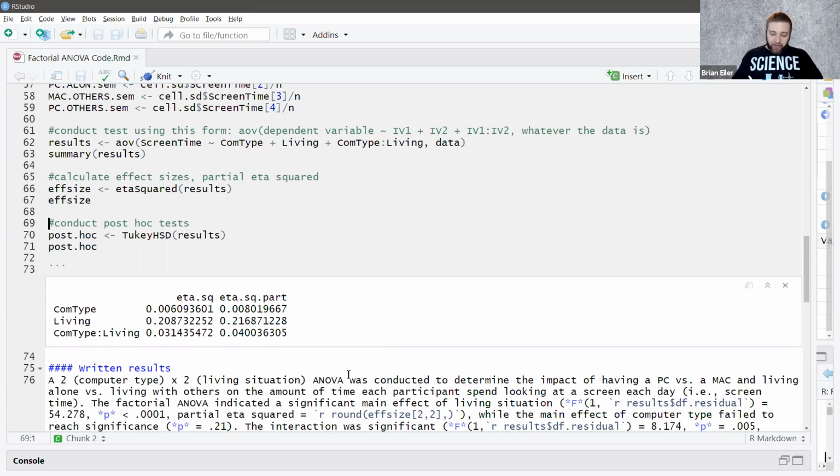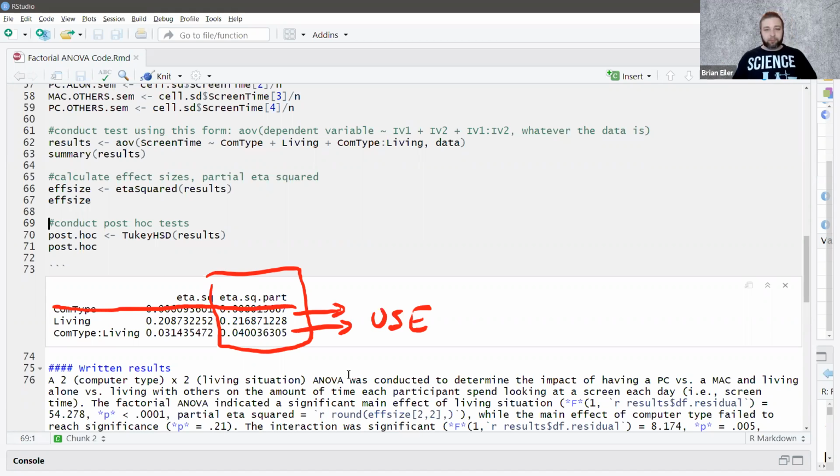Notice here that because we have more than one independent variable, the difference between eta squared and partial eta squared is actually different. Before, those were the same for the one-way ANOVA. Because each independent variable contributes a part, we want this partial eta squared. We can think of only the significant ones as mattering. Computer type wasn't significant, so you might think of that as crossing that whole line out. And these are the effect sizes we're going to use.